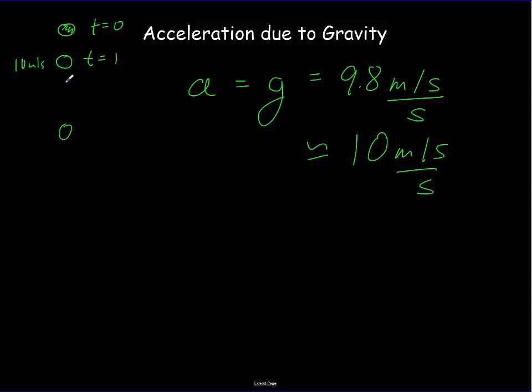Then it gets going faster, so it's going to drop a greater distance here. And after t equals 2 seconds, it would be going 20 meters per second. And then it would drop farther still after 3 seconds, a bigger gap in space here. And now it would be going 30 meters per second. So it's gaining about 10 meters per second of speed every second. And that's for any object that's dropped, regardless of mass, but it's only true in the absence of air resistance.